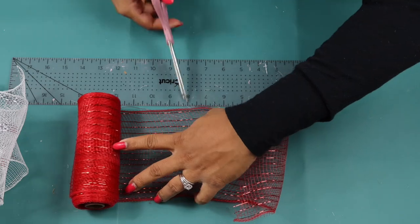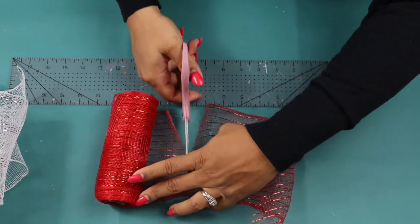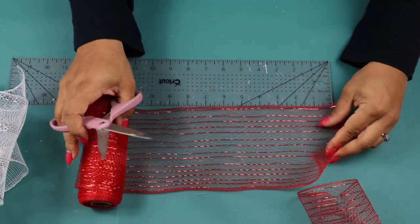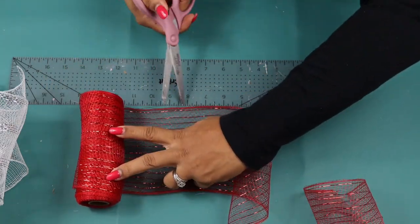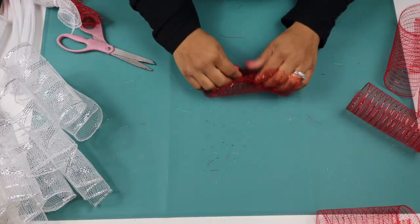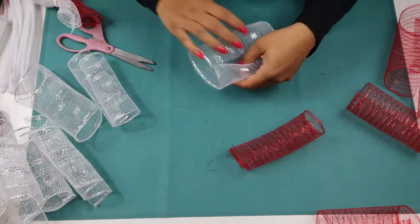I just wanted more of the white to show through. I wanted this to be more of a neutral kind of wreath. I put the red in for Valentine's Day, but it can just as easily be taken out and another color be used. But that's what I used the red for.